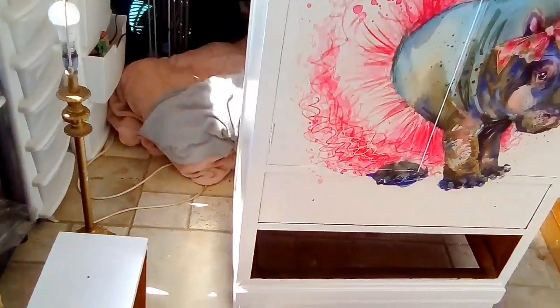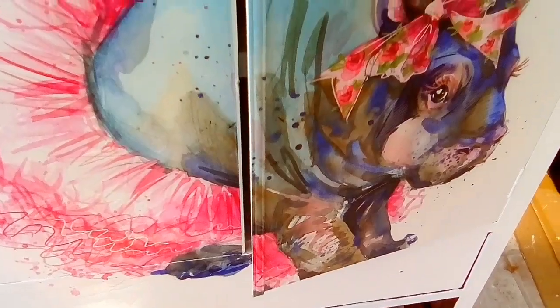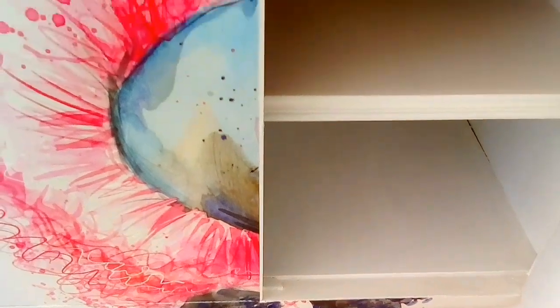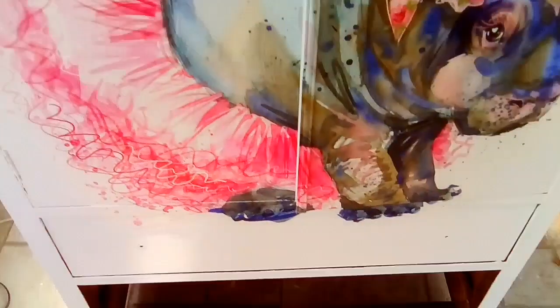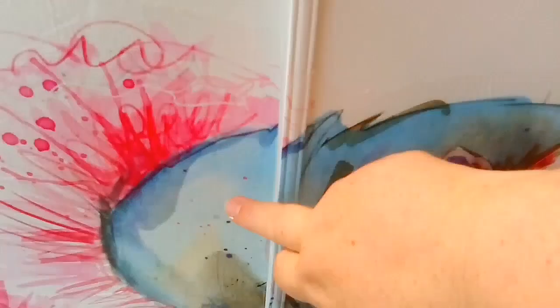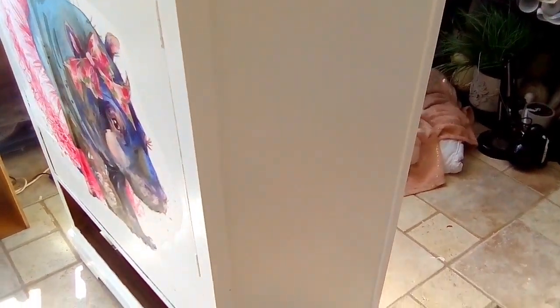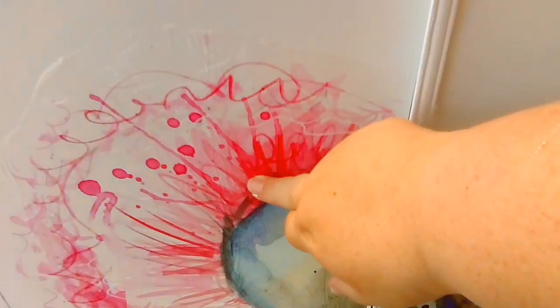I've made sure that we can... So, like I say, I just did it into the fold, and then I did it there, so that when the door's shut, obviously it'll all meet up nicely. Same with the drawer. Right, the top is going to be this colour, which I've still got some left from last time, so we'll do that. And then she wants pink stripes all down the sides, which is this colour, which we've still got.